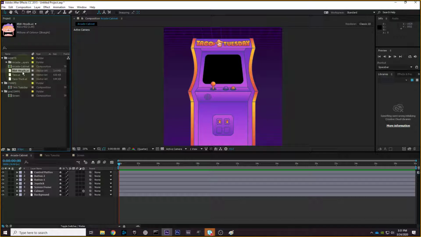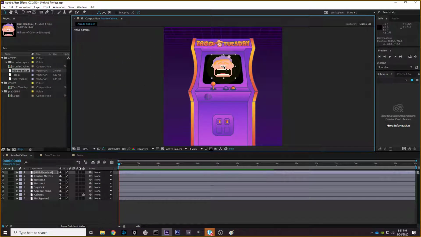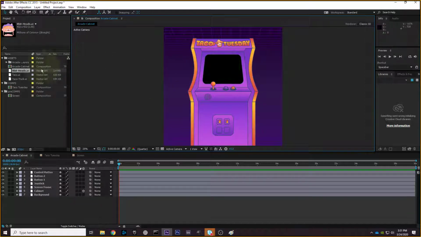file that has layers inside it, After Effects imports it in as a still image. So this became an image by itself. If I just click and drag that here, you can see now it's an image by itself. But it's actually made out of layers just like this one right here. The problem is that After Effects imported that in as a still image.